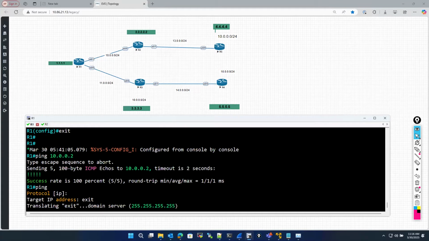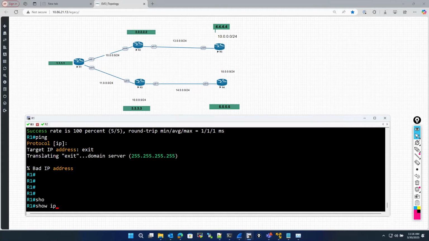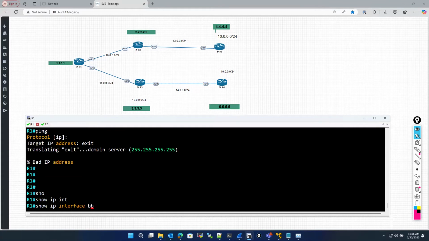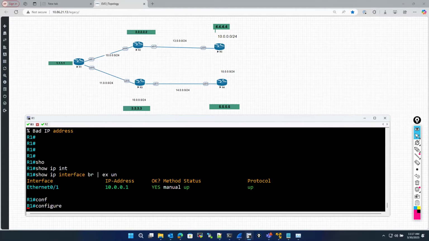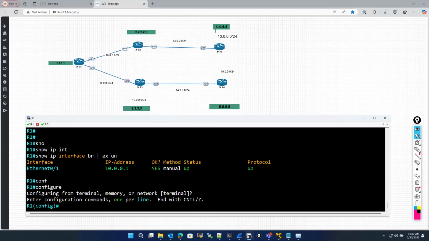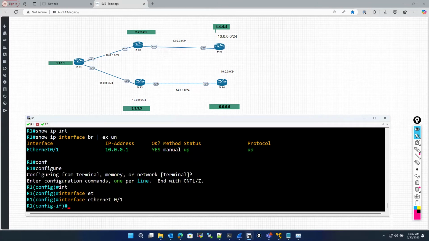What's happening? So, show IP interface brief. Config interface Ethernet 0/1. So I'm going to this particular interface on R1, Ethernet 0/1.